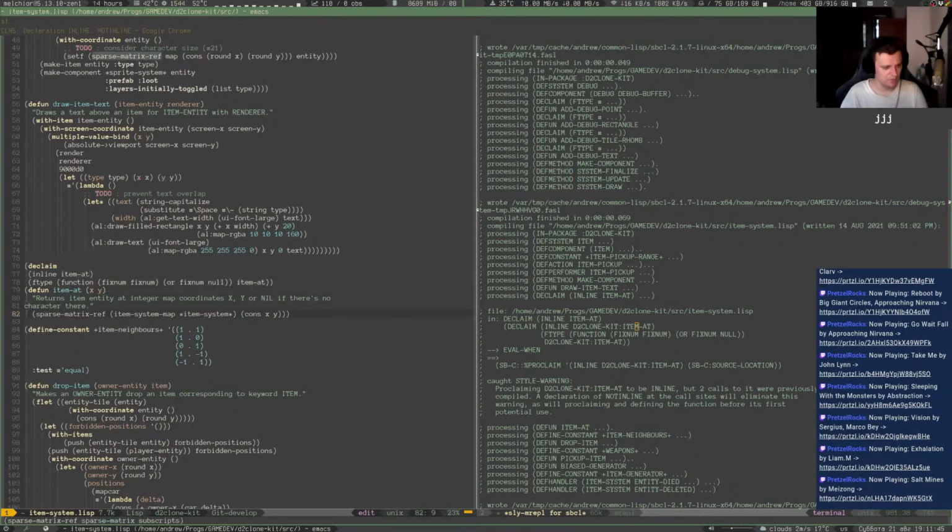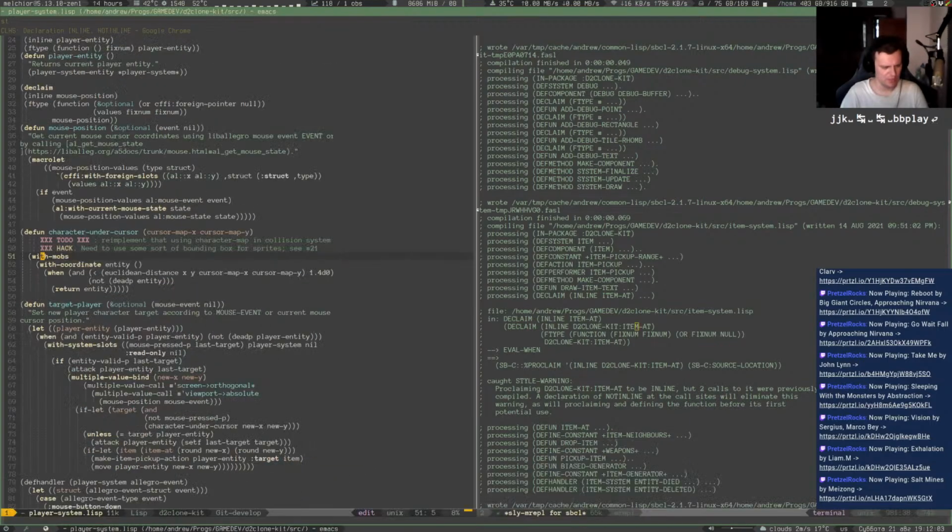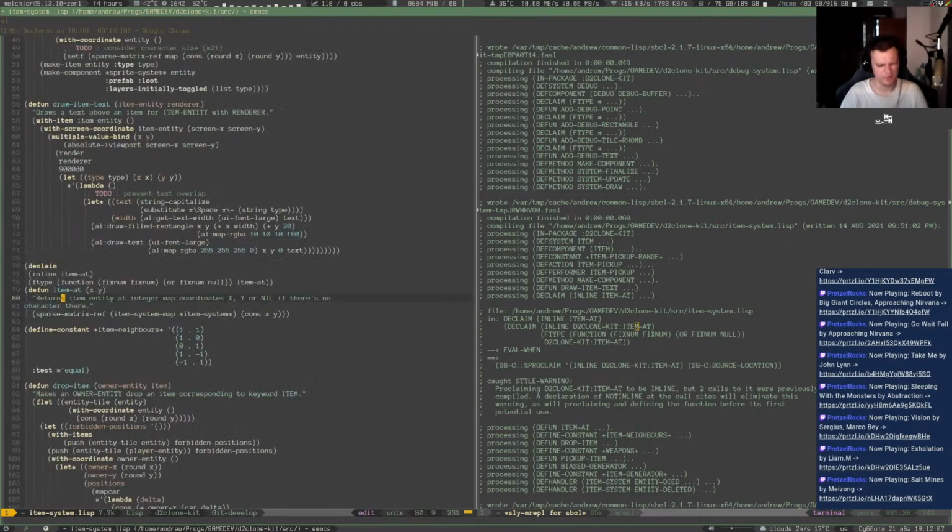Sparse matrix ref. Yeah, I guess I would do just the same thing with declaring it not in line. God damn it. And why player system depends... Sorry, why item system depends on player system?